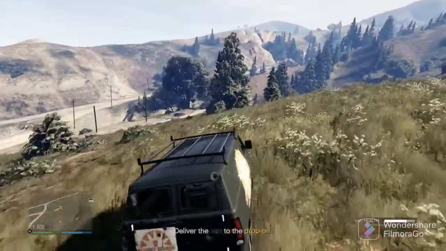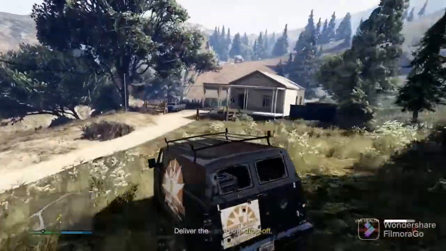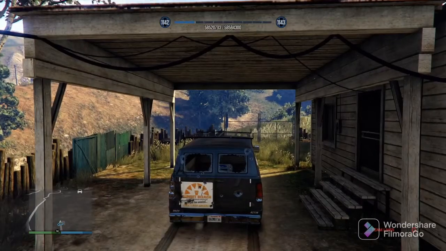Actually, I'd say this is the easiest one. Grand Sonora Desert, whatever this is, not Sandy Shores, but this little crack house over here. But yeah, this was the easiest mission out of all of them. So I don't really know what the point of going to all the other 5 locations is.